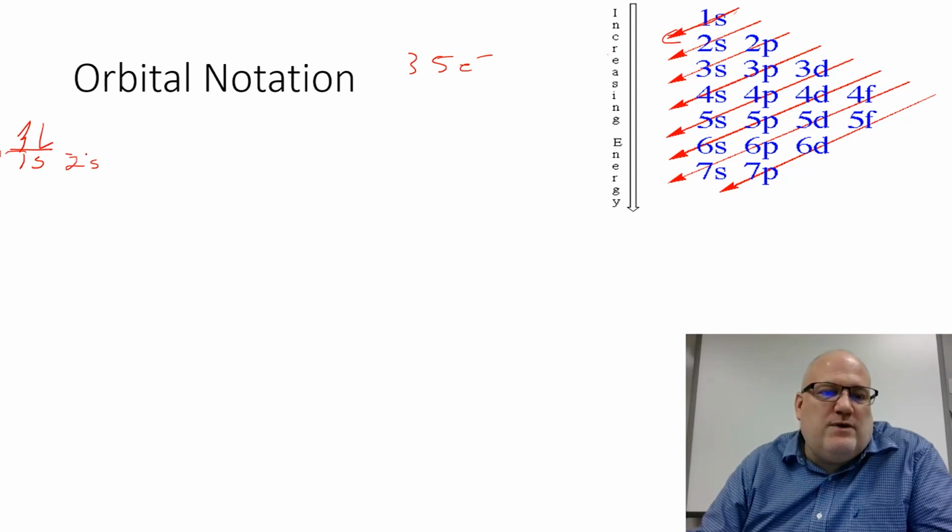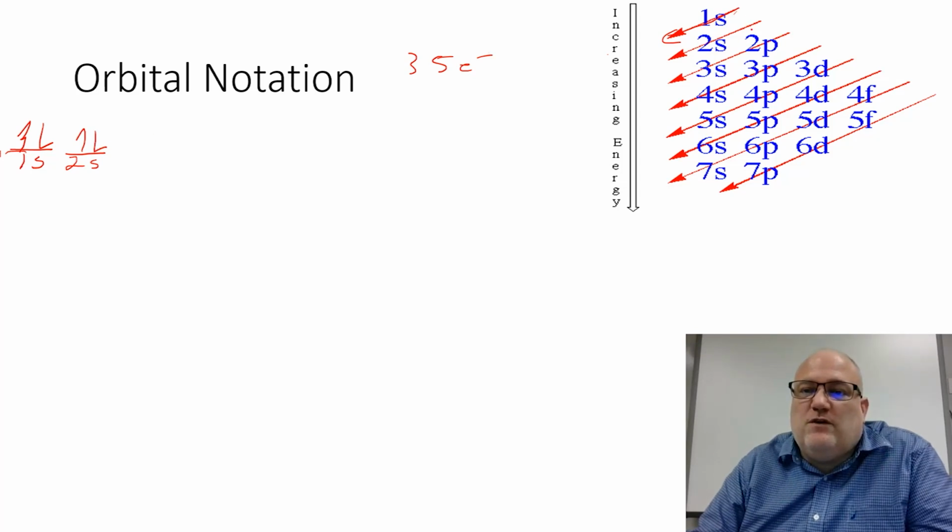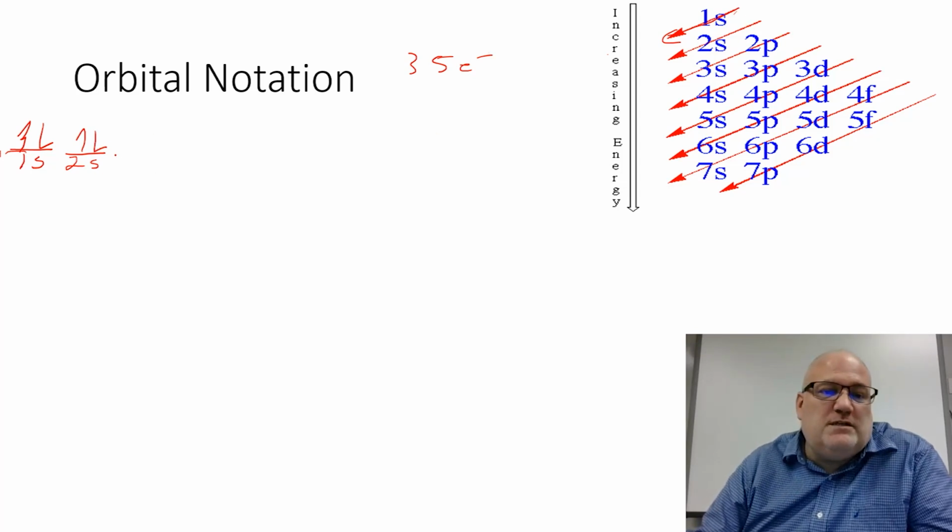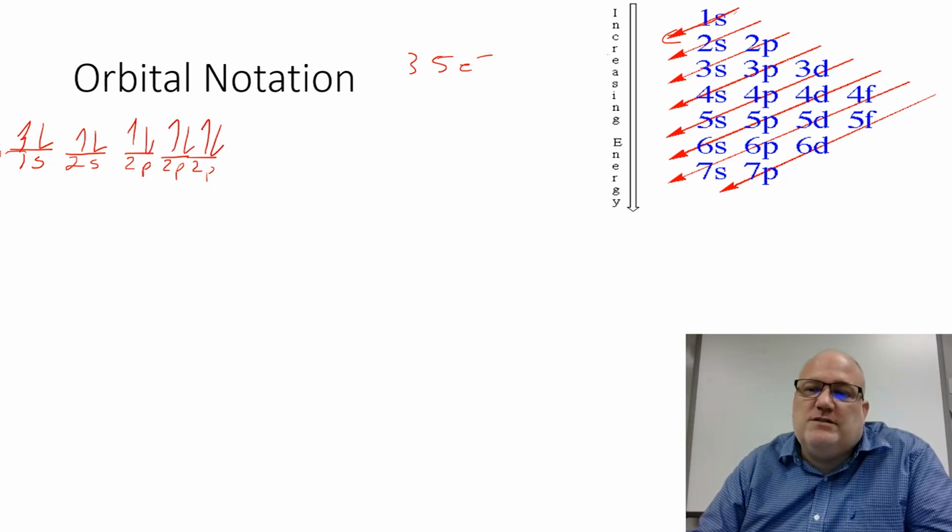Then I go to the 2s. I'm going to put 2 electrons in here. Again, if you're wondering what we're doing, we're just following the orbitals along. My 2p's, my p orbitals always come in a set of 3. So I'm going to go 2p, 2p, and 2p. And since I know that I have 35 electrons, I'm easily going to fill all of these orbitals. I'm going to do so like this, and I place 10 electrons in. After the 2p comes the 3s, and with the 3s, I can put 2 electrons in.